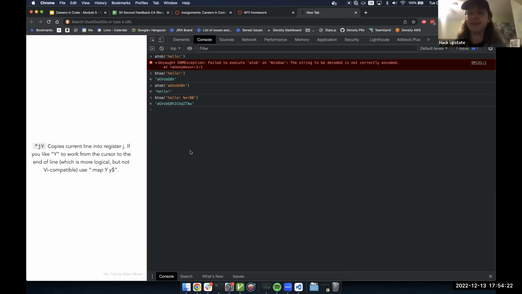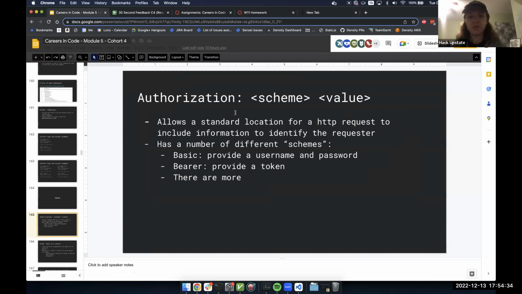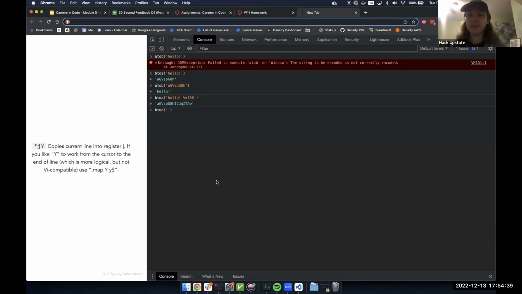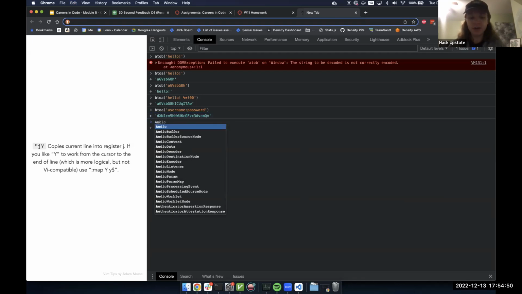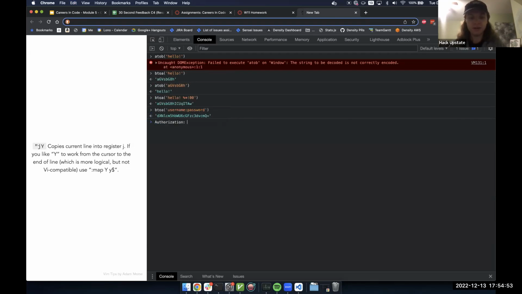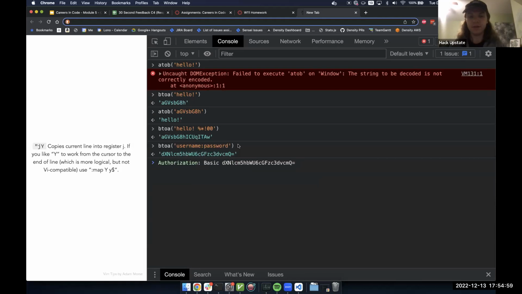Base64 will come up. And the way it's used with the basic auth mechanism is to generate a basic auth header. What you do is you would write authorization, basic, space, and then the value is the username colon the password, base64 encoded. So username colon password, base64 encoded to be this thing. And then to make my header, I go like authorization basic, that sort of thing. Should make it a little bigger, sorry. And that would be your header.